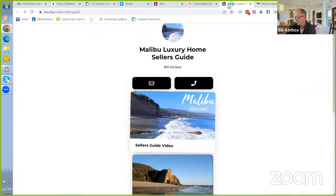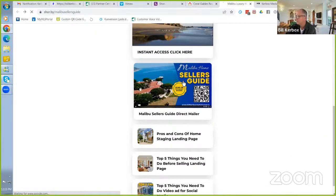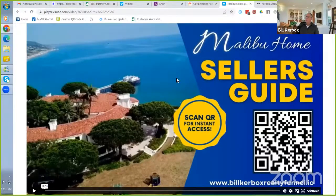So let's see here. Okay, so this is an example of one of our mailers, right? This happens to be a video mailer because we made 2 versions, one video for social media and the other for print. But on the card, and you can actually try this if you want right now, if you've got a phone, go ahead and scan that. We found that because this looks more focused on something they're not used to seeing. They're used to seeing just listed, just sold, look at me, blah, blah, blah, happy Thanksgiving, right?